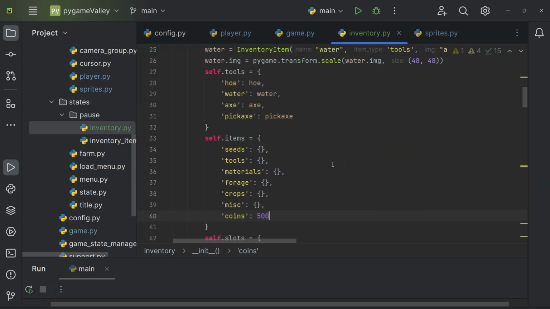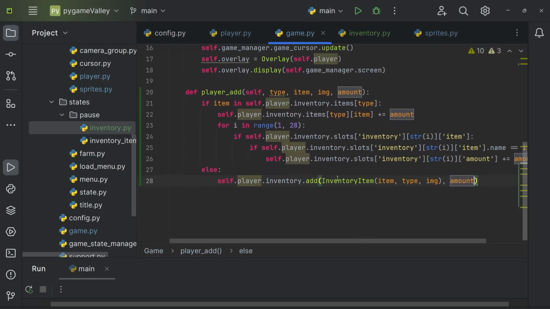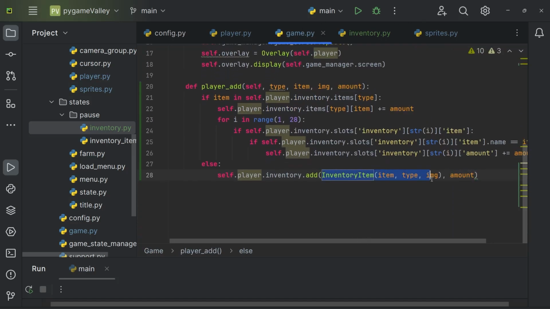So if we look back at inventory, add is down here, takes the self, the item, and the amount. So in game.py, we're doing the inventory item, which takes the item type and image, and that's where we close the parentheses there and then put amount outside it, because this whole thing is the item, and then we need the amount as well.